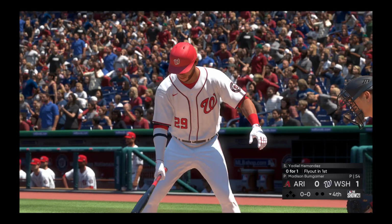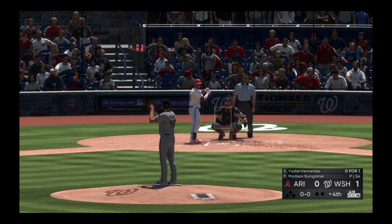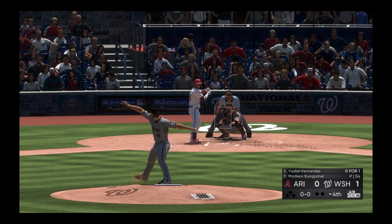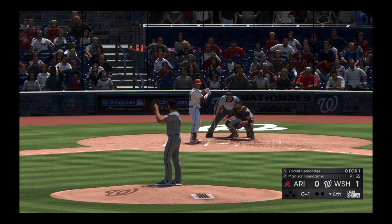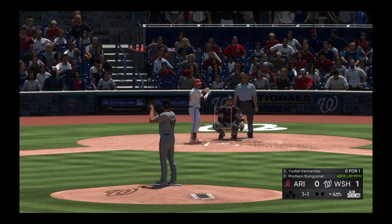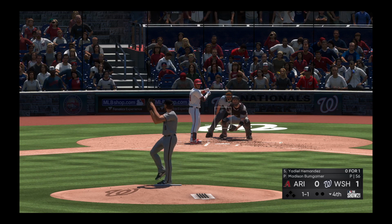Ready to go in the bottom of the 4th, and standing in the outfielder, Yadier Hernandez. No left fielder. Ready with the first pitch. Here it comes. And boy, a high strike called there. That's not all that consistent, but it's strike 1. Hey, this isn't exactly the way you'd like to draw it up. Not throwing a lot of first pitch strikes, but the bottom line is he's getting outs. 1-1.